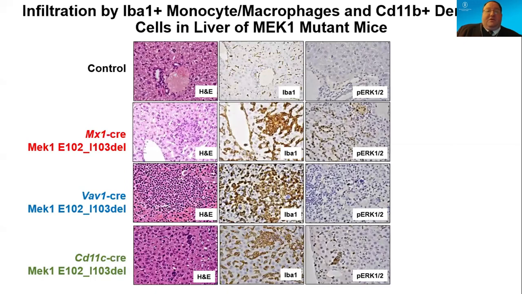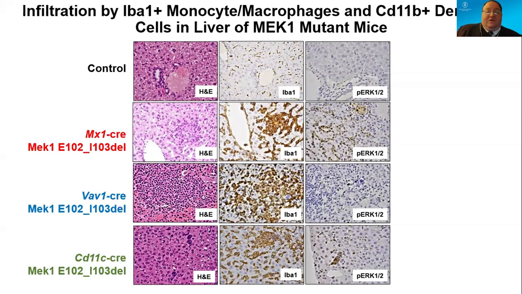And we also saw this in the spleen, and here is an example of the liver, where in the control you typically have the nice scattered Kupffer cells, which are macrophage-derived, or tissue-derived macrophages in the liver. And there's not a major overexpression of phospho-ERK, but when you look at the Cre positive mice, MX1 Cre, there's a major collection of these EBA1 positive cells forming even small granulomata. They're overexpressing phospho-ERK1/2.